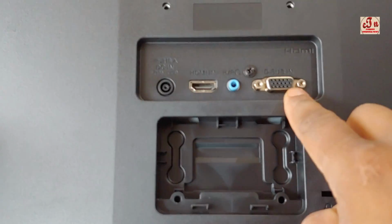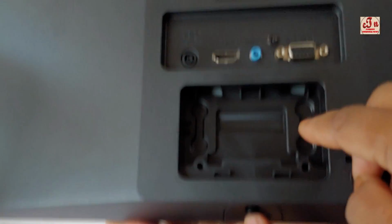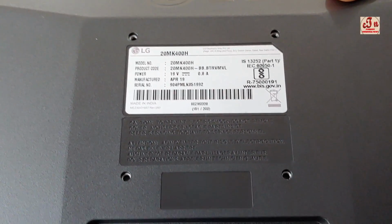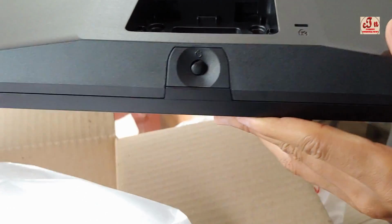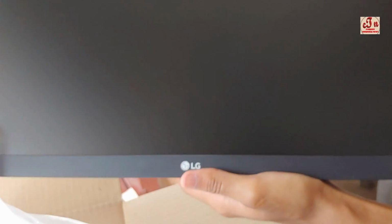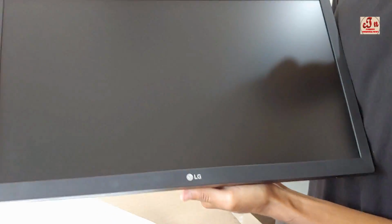And above this, there is a stand port. You can use it for wall mount. This is the port. And there is the VGA port, sound port, HDMI port, and this is the on-off switch. The bottom is here, and yes, now you can see properly. It is a 20-inch LG monitor. Yes, properly you can see.